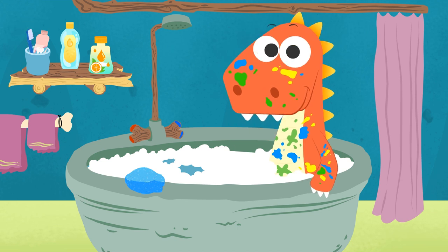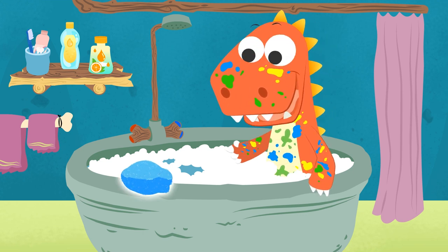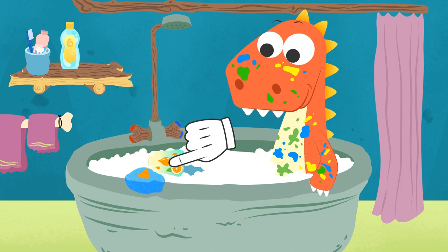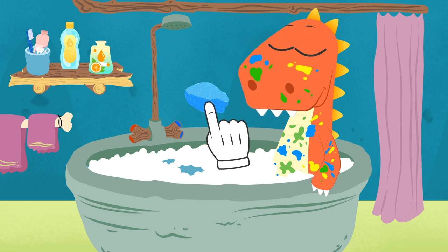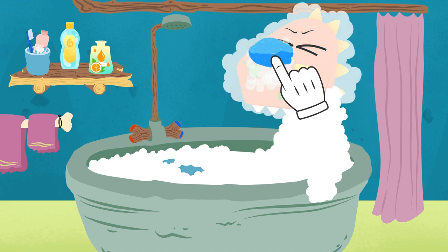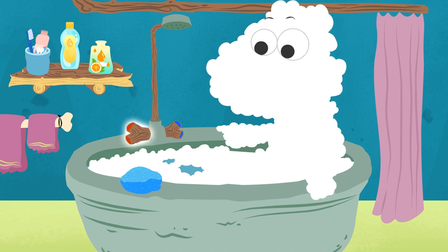The toothbrush is for cleaning but only teeth. For your body, it's best if we use a sponge. First, we put a little bit of shower gel on it. And now we use it to scrub your body. Brace yourself, because we're going to have to scrub quite hard to get rid of all of these paint stains. That's it — hang in there, we're almost finished. Done. And now let's rinse away the lather.